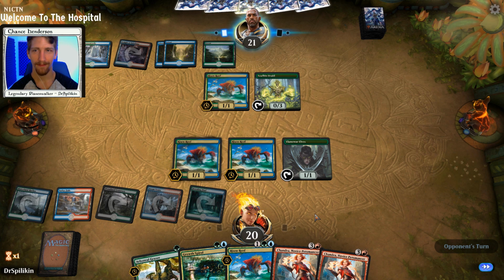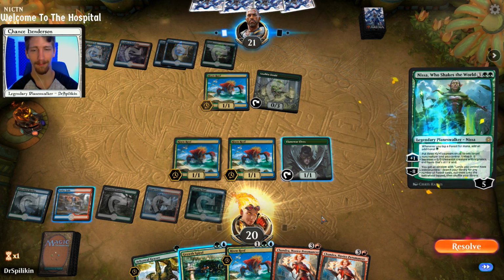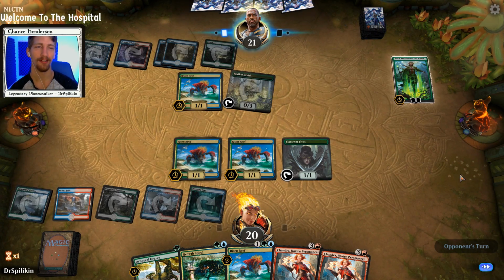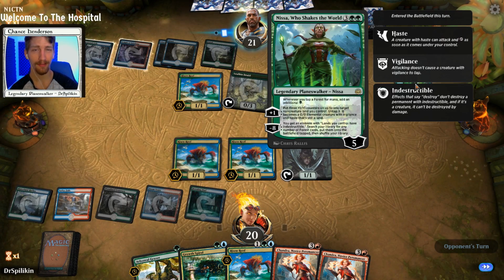What you got for me? They're also playing Teamer? Ooh, Nissa. Nissa is a super spicy card with elementals because guess what her +1 ability does? That's right, it turns the land into an elemental.